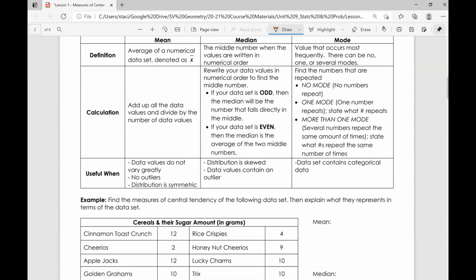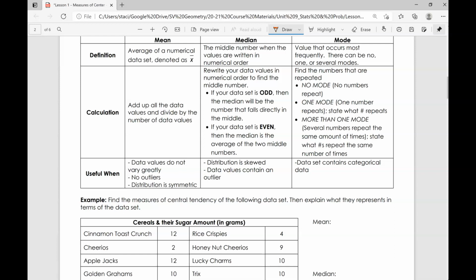So your mean is the average of a data set. The way we calculate the mean is we add up all the data values and divide by how many data values we have in the set. Our mean is really useful when we don't have outliers. If I look at test scores and a majority of my kids scored 80s and 90s on the test, but I had two students who scored a 50, those two students are kind of skewing my data. They're going to bring the mean, or the average, down because their scores are much, much lower than everybody else's. And so we tend to want to use the mean when our data is pretty evenly dispersed, not skewed one direction or the other.